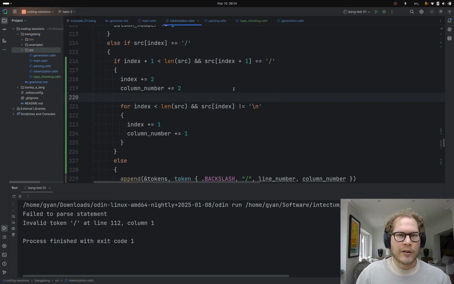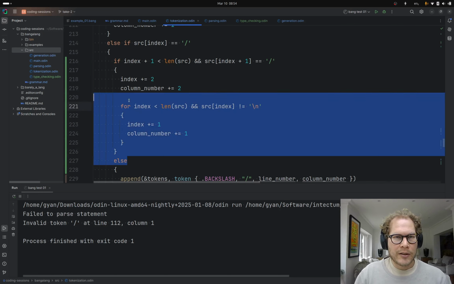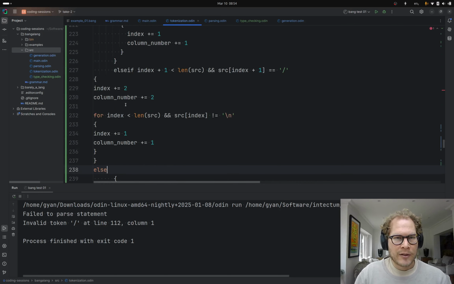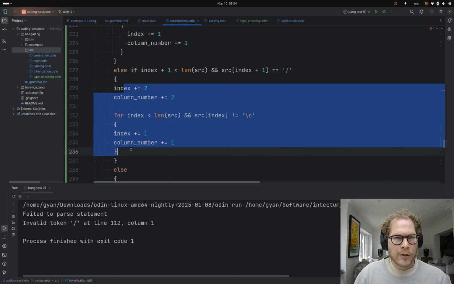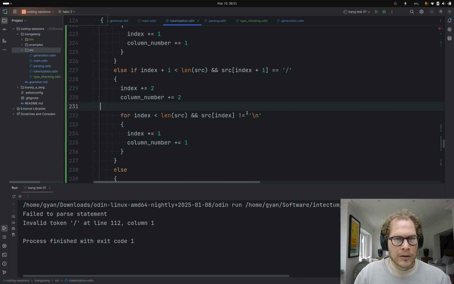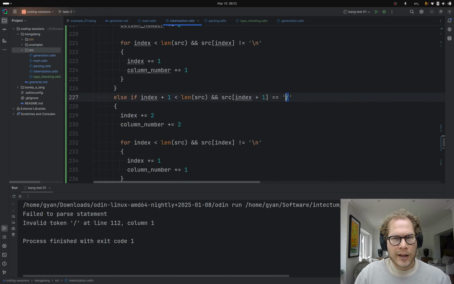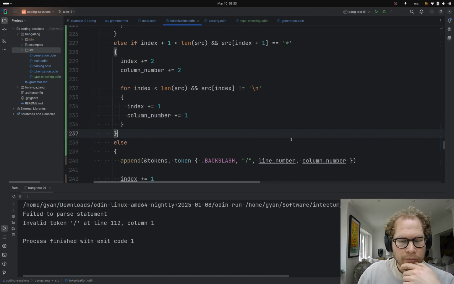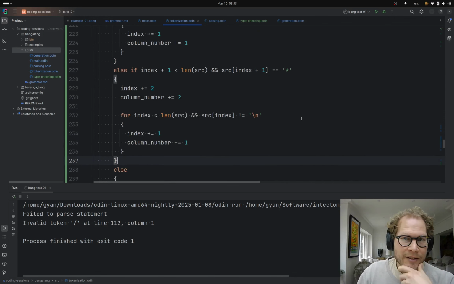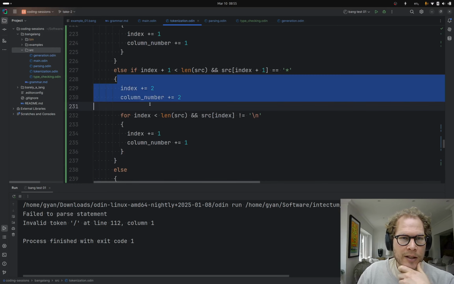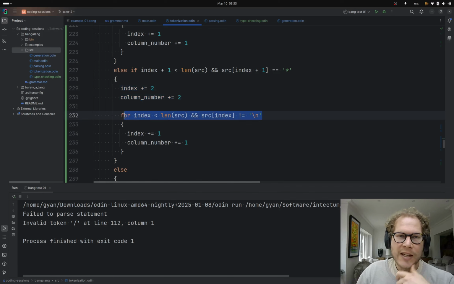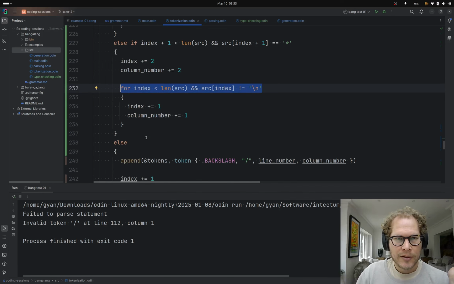So in our tokenizer, we need an else if. That did not work well. Okay. And this is if we found a star. And if we found a star as the second character, again, we do this, but the end condition is different.